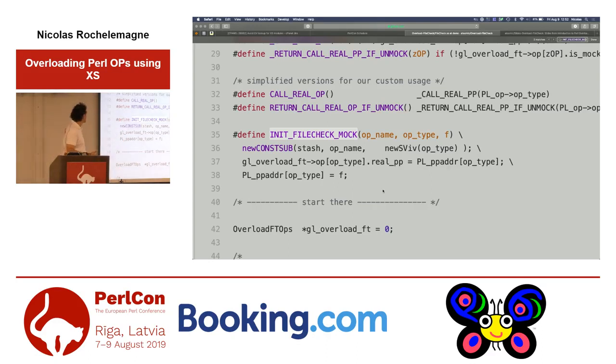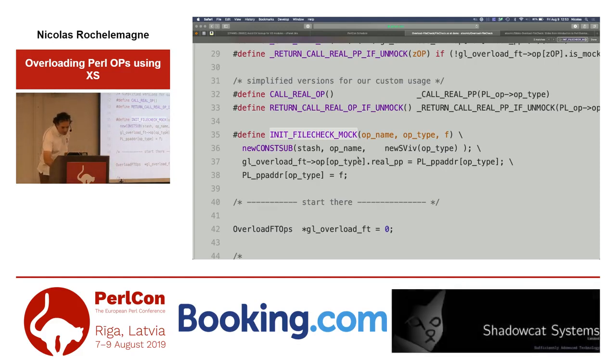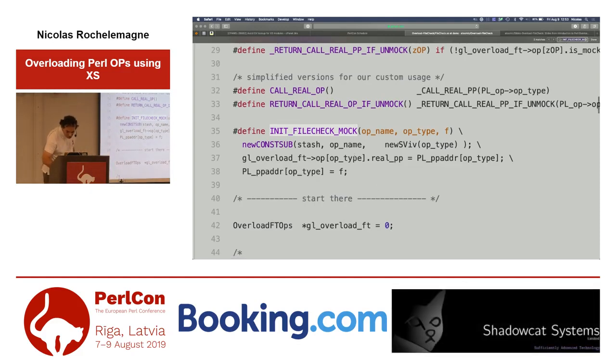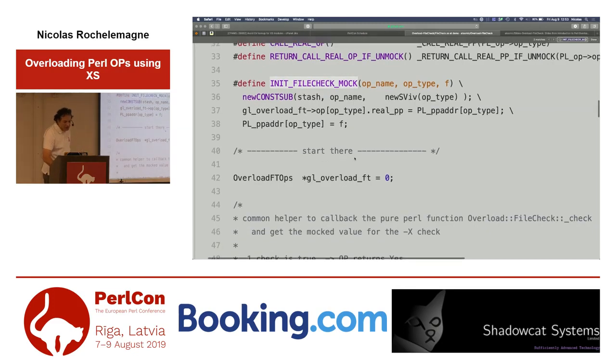And we are going to set a flag. I think it's true. Is it mocked or not? Yeah. No, we are going to set our fake function. We are saving that function, and at the same time, we're replacing it by our custom function there. On that custom function, remember the Perl argument was yes no, and the op name is just for purpose. So mainly that's all that's happening.